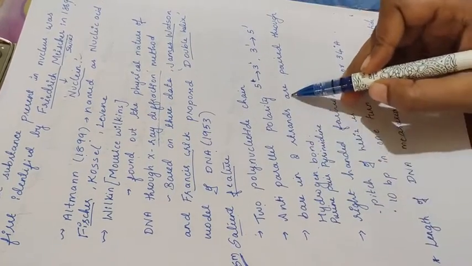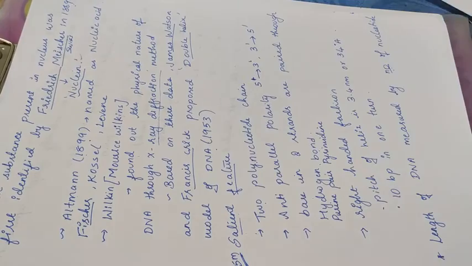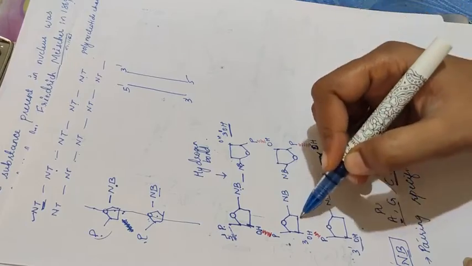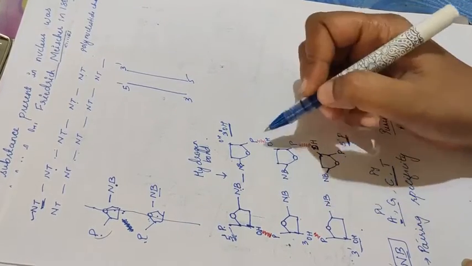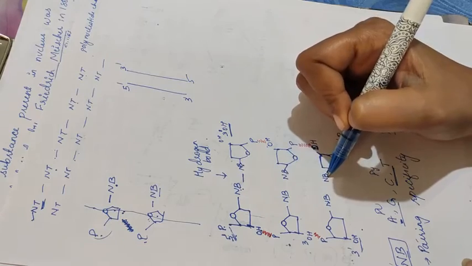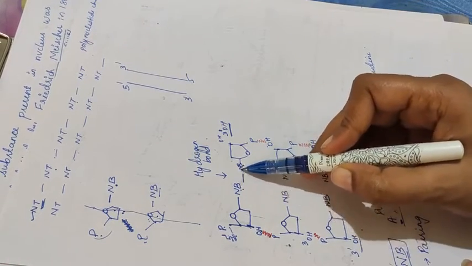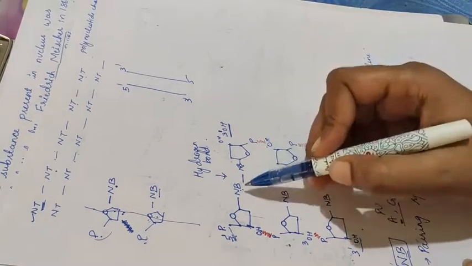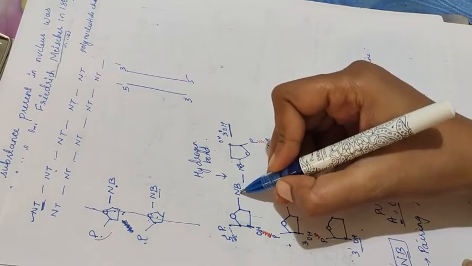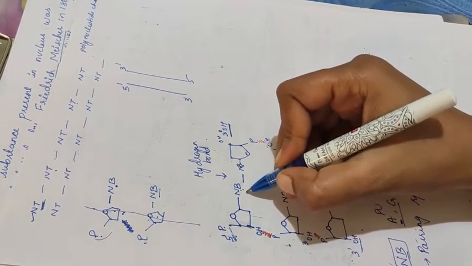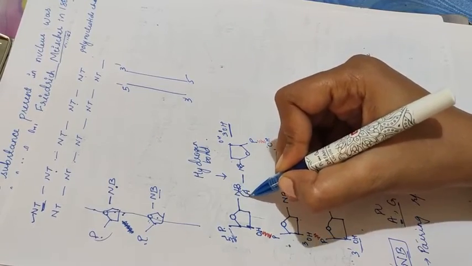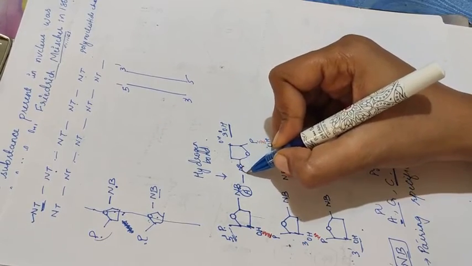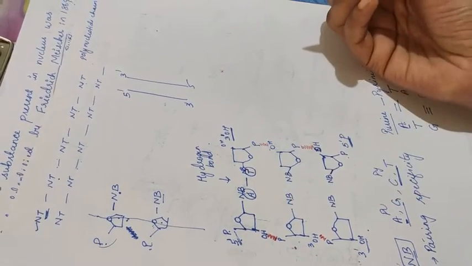The base pairs in the 2 strands are paired through hydrogen bonds. See, this is one strand and this is the other strand. This strand has nitrogen bases, and on the other strand you can also find nitrogen bases. There is a bond between these 2 nitrogen bases, and that is called a hydrogen bond. And base pairing is also very specific. Suppose here I have written a nitrogen base, and if you think it is A, adenine is present. On the opposite side, there should definitely be thymine.